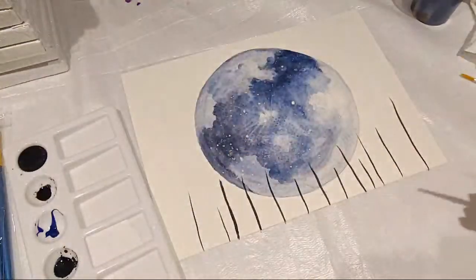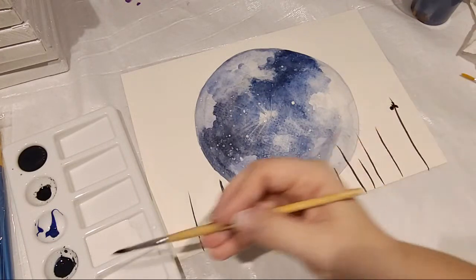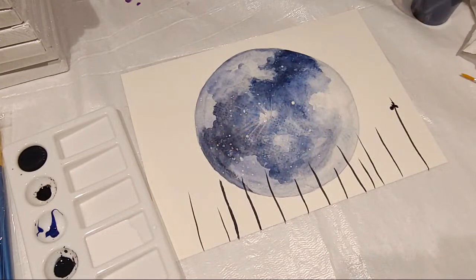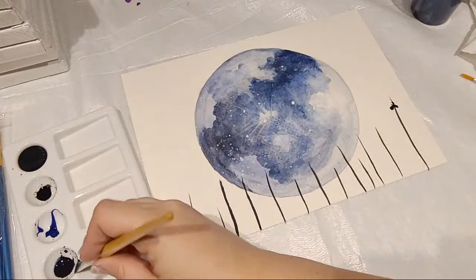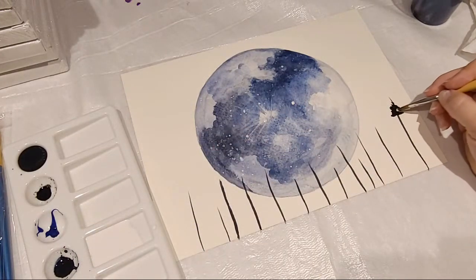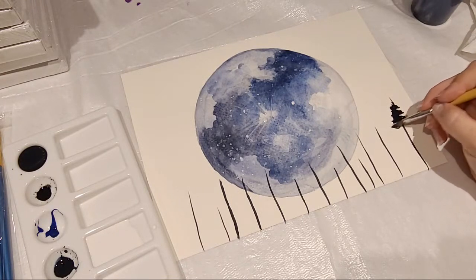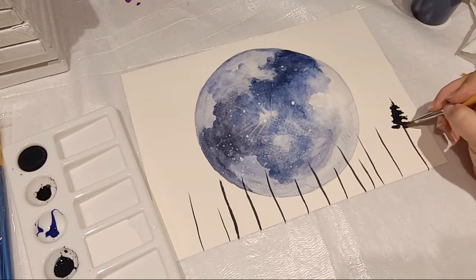Okay, I haven't really done a lot of watercolor trees. This is not the best brush for this. Okay, you're going bye-bye. I like to keep trees pretty simple. I ain't no Bob Ross, but you know, I make do.